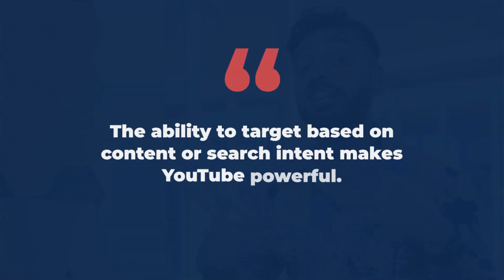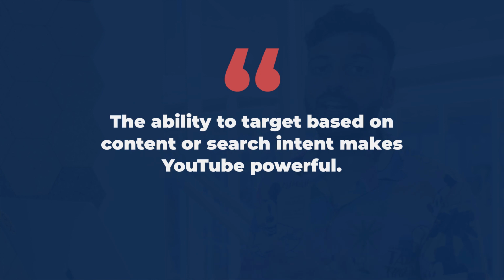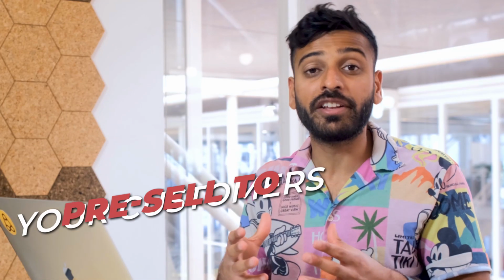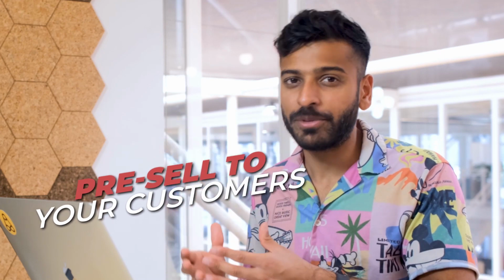So for example, if you are selling a snoring solution device, then you can target people who are watching videos about how to fix snoring. So because of that ability to target based on the content or their search intent, YouTube is a really powerful platform. And video ads also allow you to pre-sell them before they even arrive onto your website or your landing page.